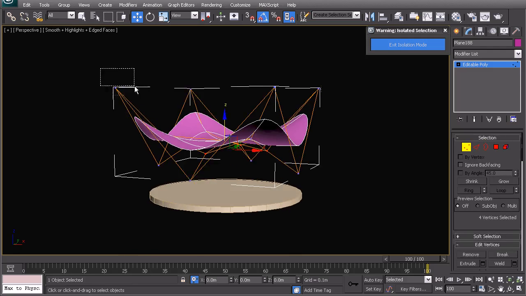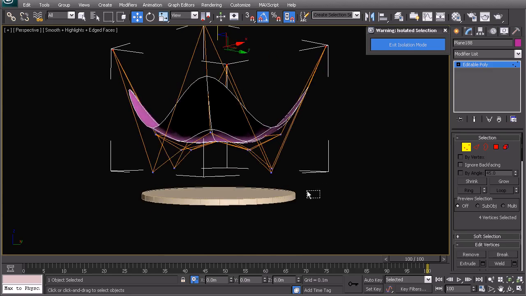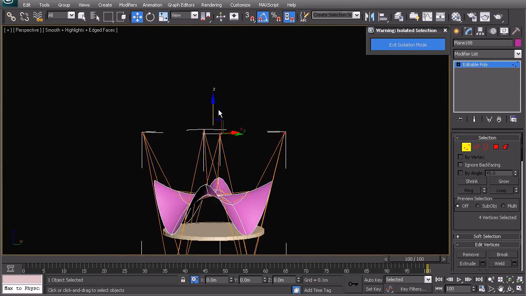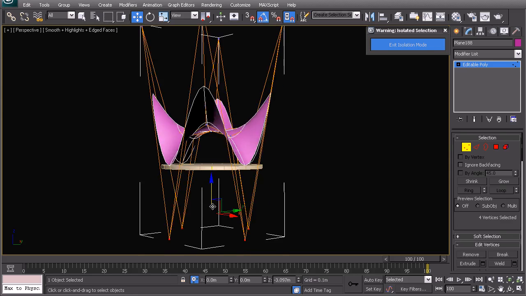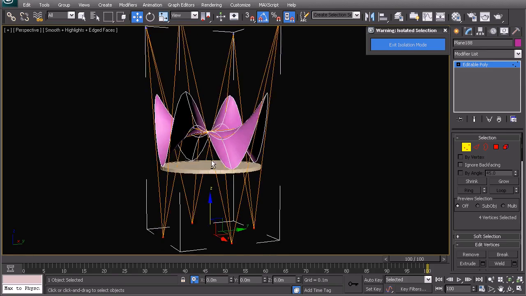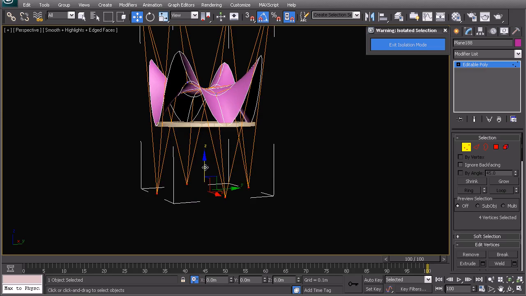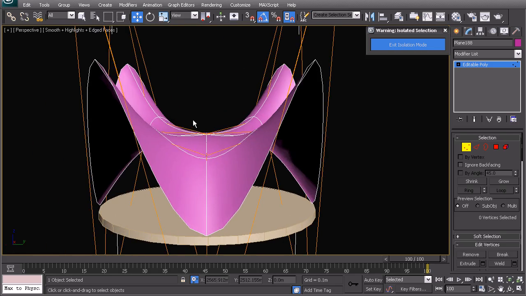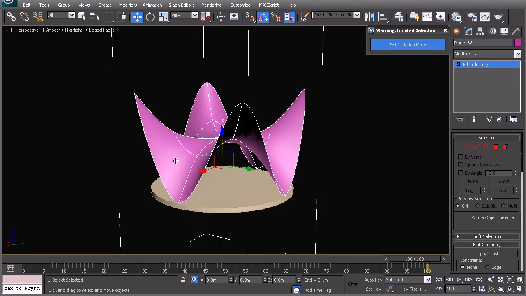And now let's grab these vertices up here, and let's just stretch it out so that we get a more dynamic looking structure. So what I'm getting is this kind of a pavilion here. And all I'm doing is manipulating 4 points at a time to get the entire curvature. So I can still fiddle around here in the middle if I want to make that look more natural. But more or less that is what I'm going for. Just a basic structure like this.